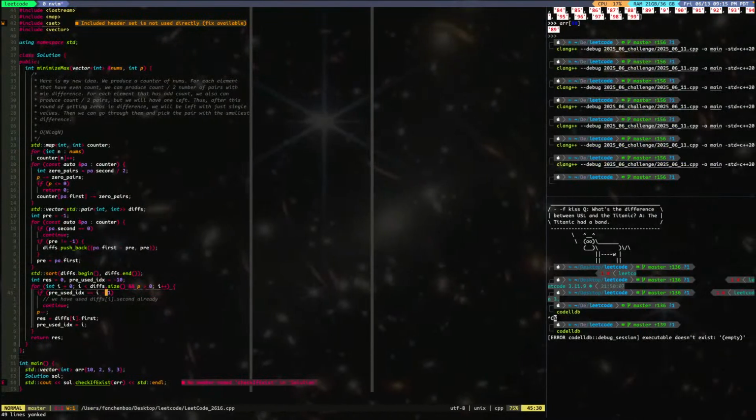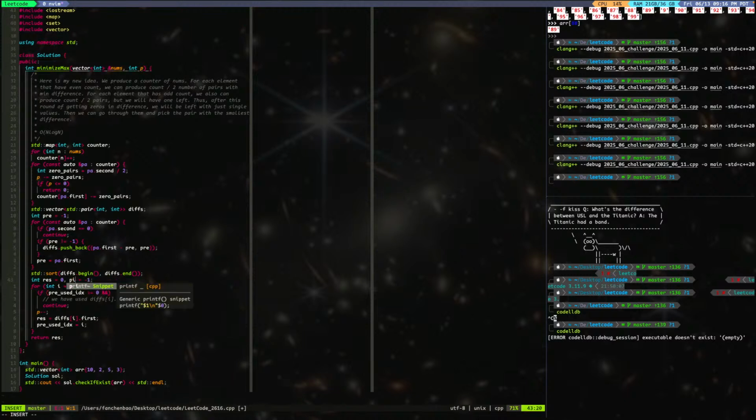So it's a pre-used index. Pre-used index, we go in there and then we try to see if the current one is being used. So if pre-used index is not equal to 0, and call it pi.